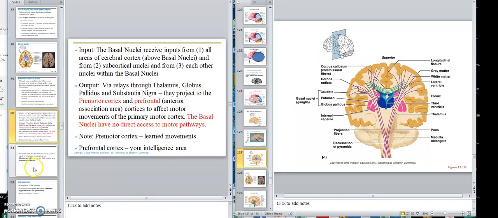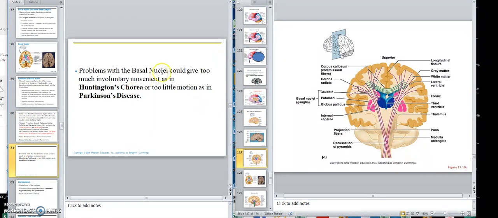Alright, so we go further. Problems with the basal nuclei could give you Huntington's chorea. Okay, which is, Huntington's chorea is like you just, you almost just, when you move, you're just jerking all over the spot. And Parkinson's is little motion. It's kind of where you just have a little, where you have a tremor. You have a tremor.